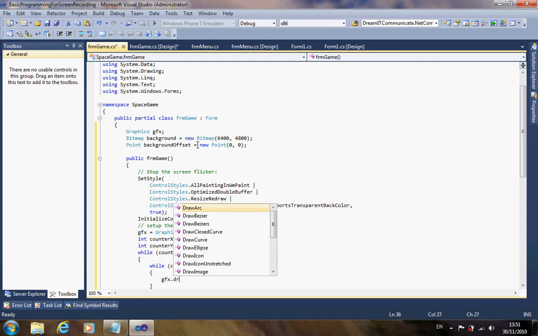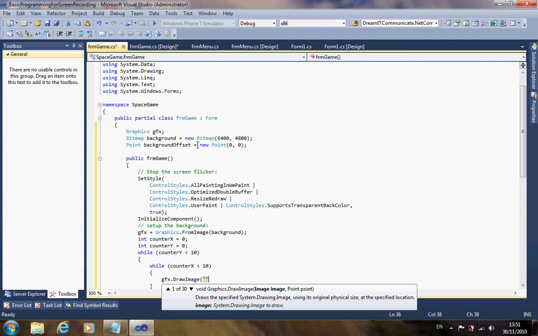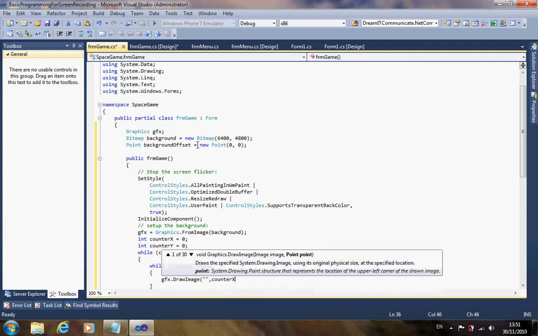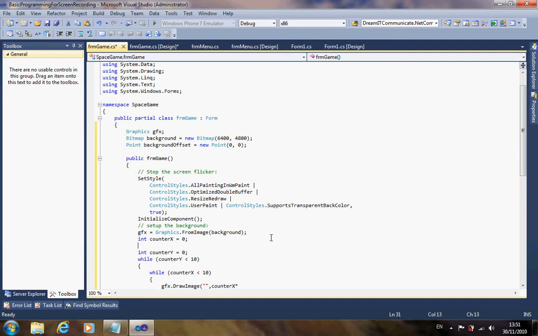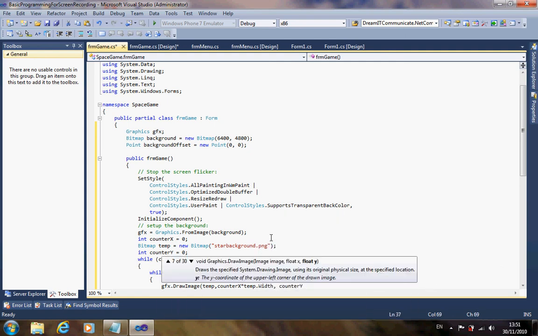Now the position where I'm going to draw the image, I haven't got a name for the object yet, wherever the counter X is, I'm going to have my initial graphic, and my initial graphic is going to be, it's called star background on mine, so that I can draw my initial image, my temp image, and I can draw it in the right locations on this new background image.